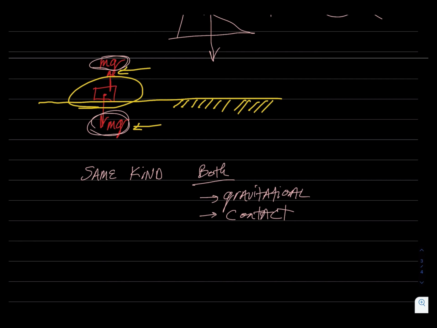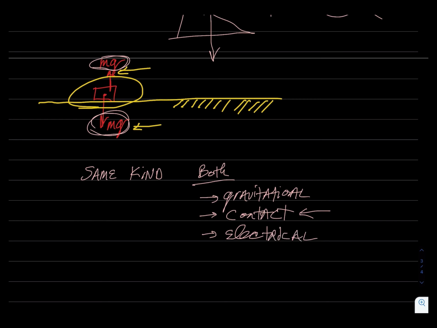But gravity is pulling down on the block, so we don't have both forces being contact forces. The easy way to think about contact forces is two billiard balls knocking into each other. The billiard balls come at each other and they bang, and right when they make contact, A is putting a force on B, and B is putting the exact same force on A, and that's easy to understand.